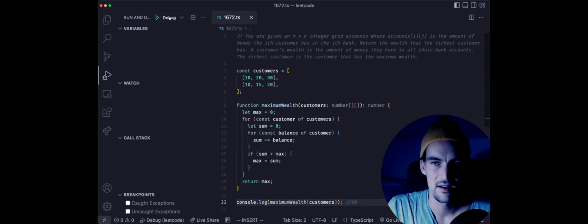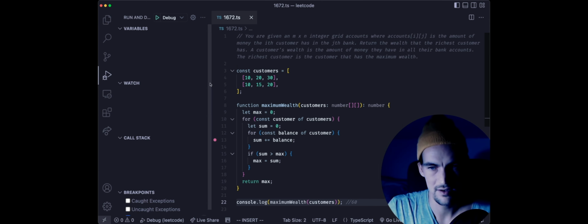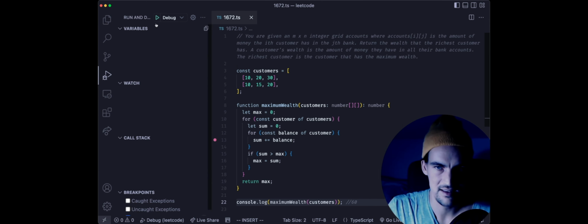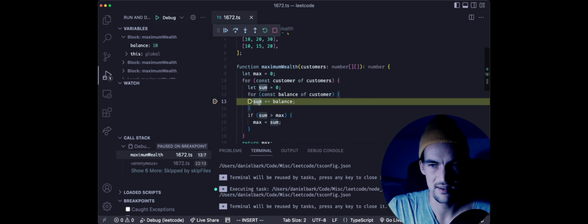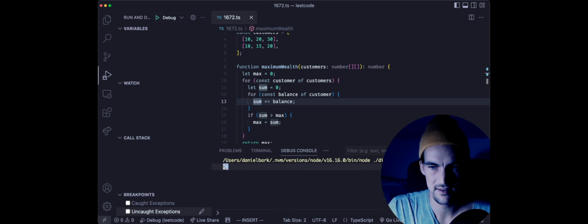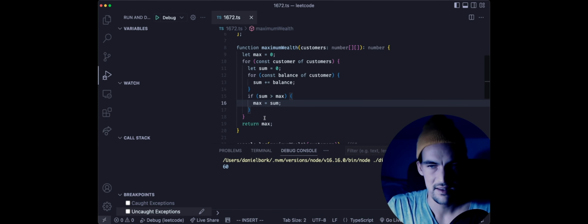We can actually open the debugger, and if something is wrong with this code, we can always put a breakpoint in it, and then when we run it, it will stop there and we can look at the values and so on. But for this one, I think it should be correct. We get 60.